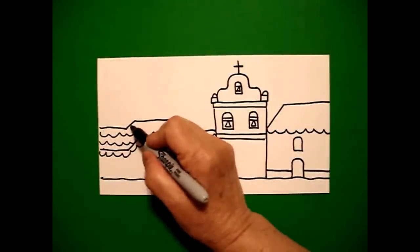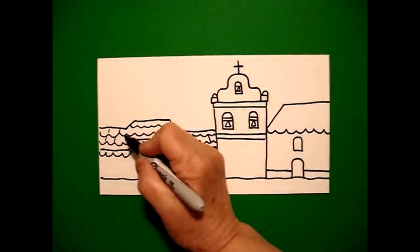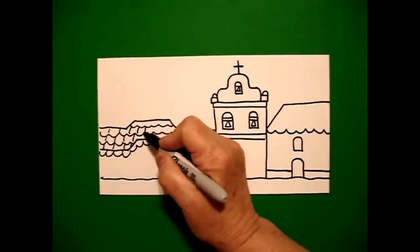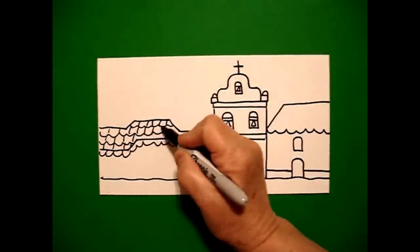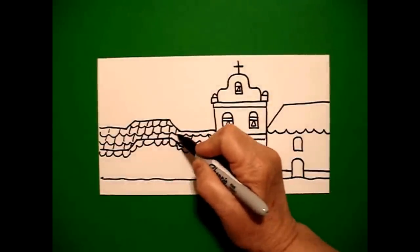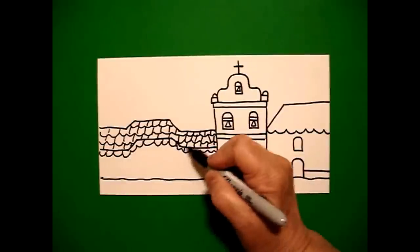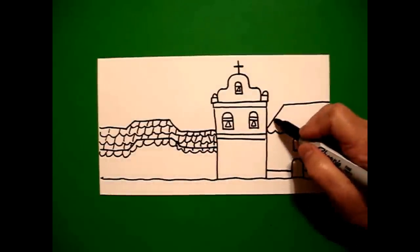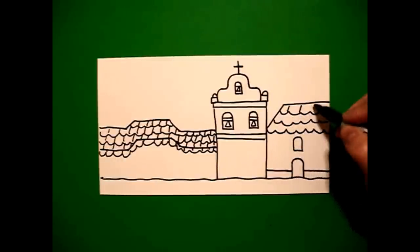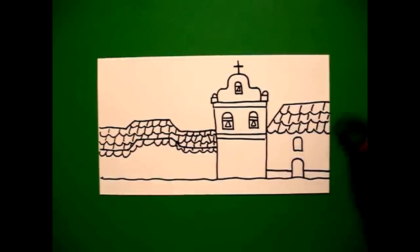I come back up to this part and I fill in some more straight lines. Now I add straight lines in between each of these sections. I know it's going to take you a while, so take your time. It's got a lot of tiles all the way down and around. You're working your way towards the right, keep going. This section is also tile, so you're going to do curved lines all the way across. And now add your straight lines. Keep going.